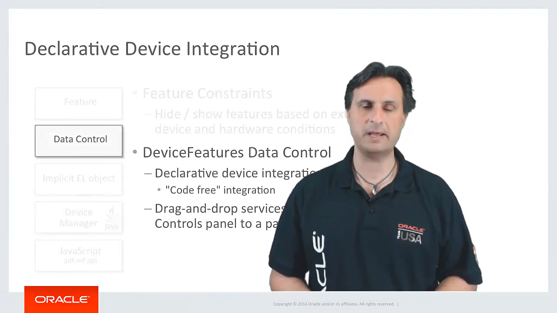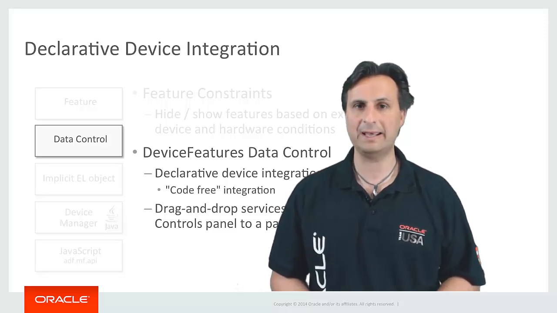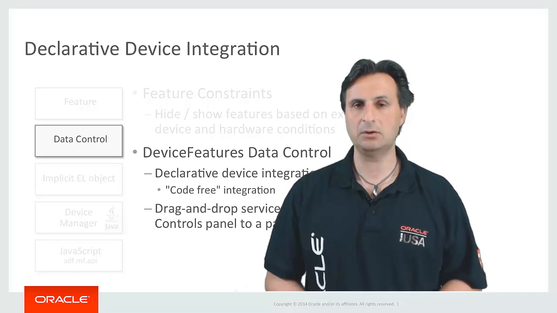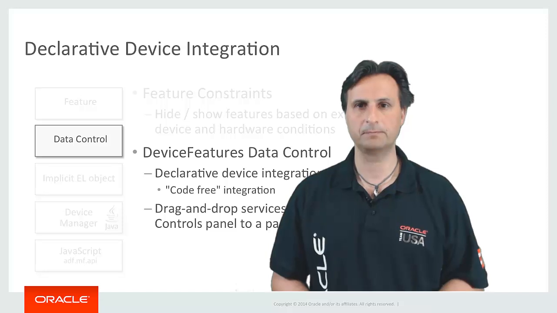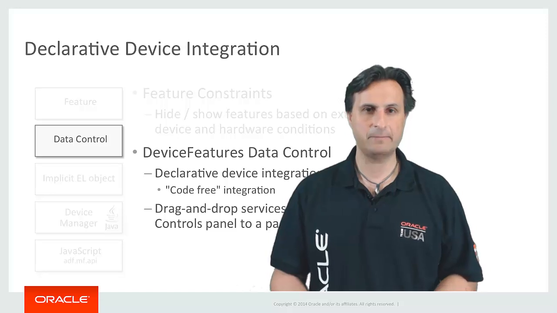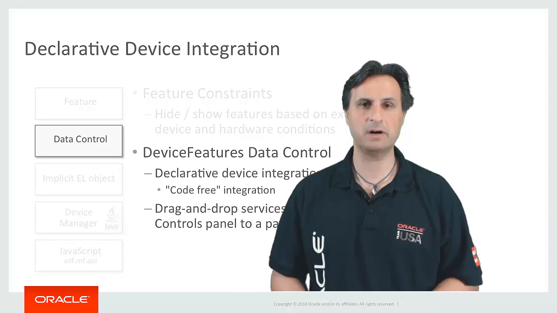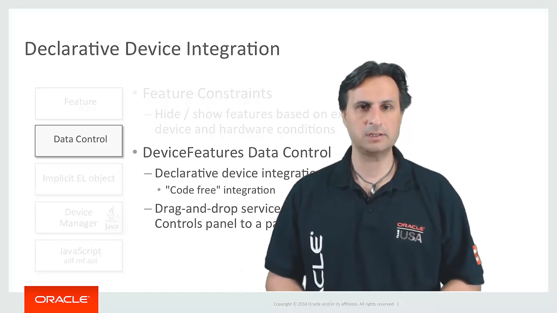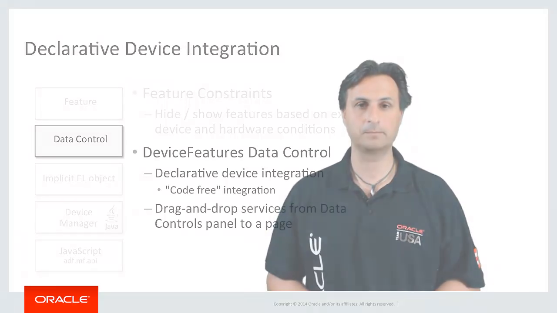And device data control, as I mentioned in a previous recording where I talked about data controls, it's something that you have on board in MAF out of the box. It's configured in the application controller project, and it's available to all of the features that need device integration functionality. And you can use this for drag and drop. It's a code-free integration because it's drag and drop. However, as I mentioned, and we show that in the next recording, there is a code integration to device functionality as well. This is all about declarative in this recording, so we continue with the declarative work.